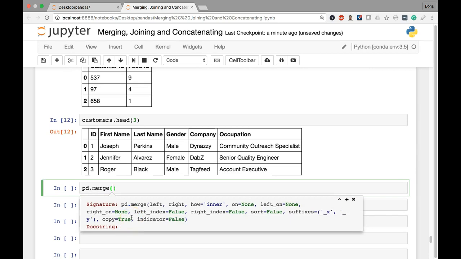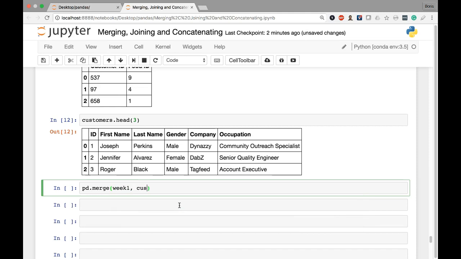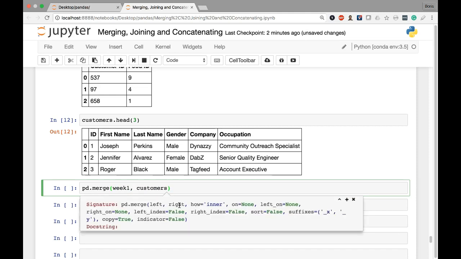And as you'll see, basically all of the exact parameters from our merge method on a data frame are available. The only syntactically different thing here is that we have to specify the left data frame and the right data frame as our first 2 arguments. So instead of writing week1.merge customers, we just write week1, comma, customers. And that feeds it in as the first 2 arguments. So this is just a general way to make it more of a bird's eye view. You're demonstrating that you're merging, and here are the first 2 things that you want to merge together. And after that point, it's just a matter of customizing the parameters to do what you want.